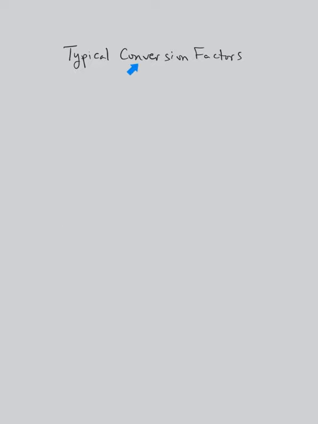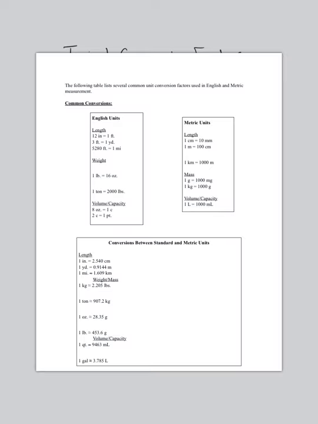Okay, so what I want to show you are some typical conversion factors. Some of them you might be familiar with, some of them you may not have heard of, but we'll need to use these to do homework and practice with this. So here's what we'll be looking at. You'll see this in your homework. It'll be a table to help us. So these are just some common conversions between units.